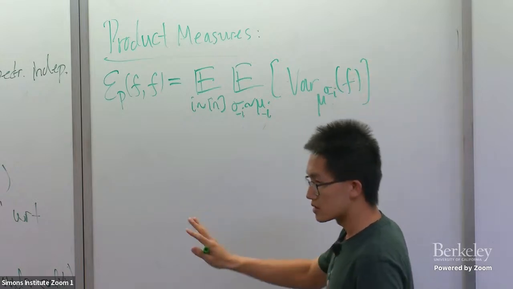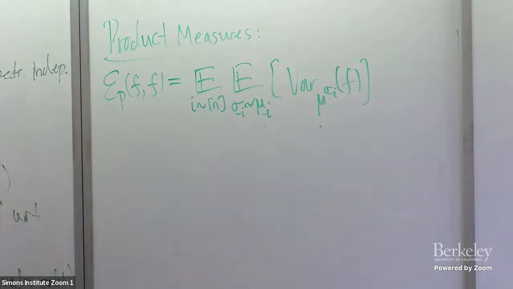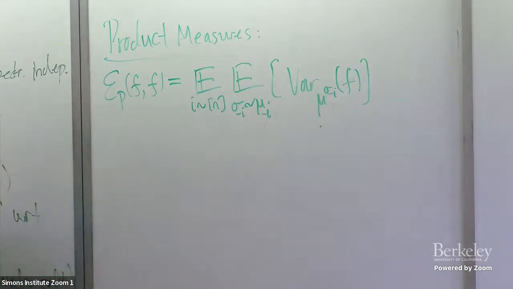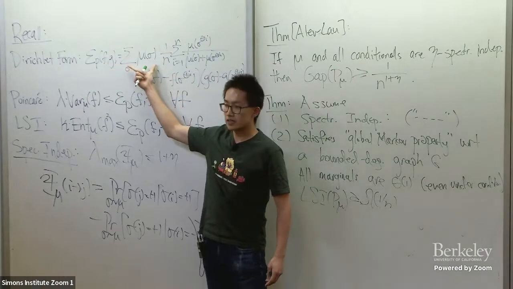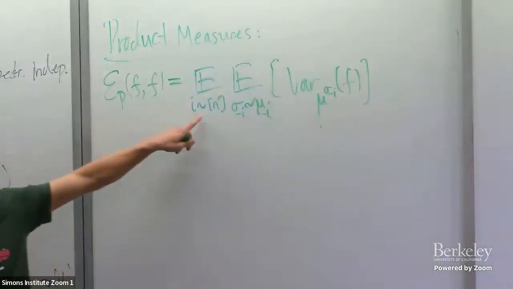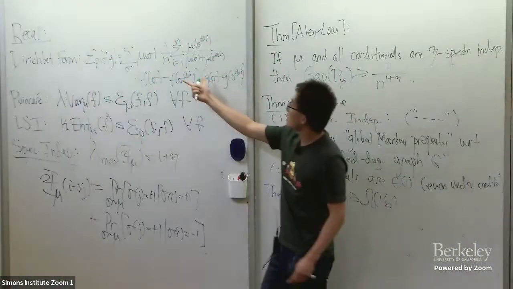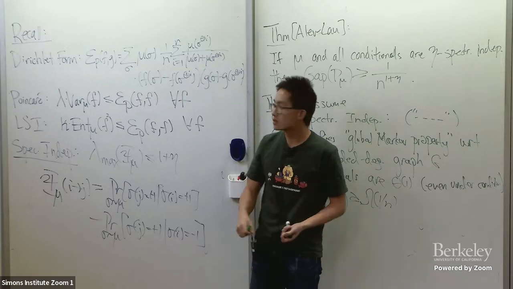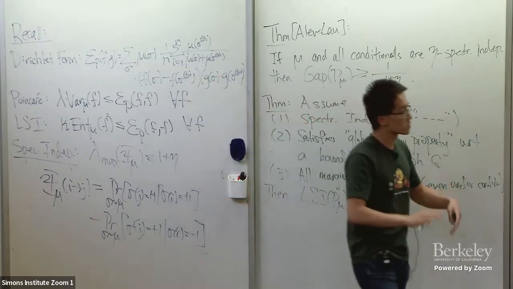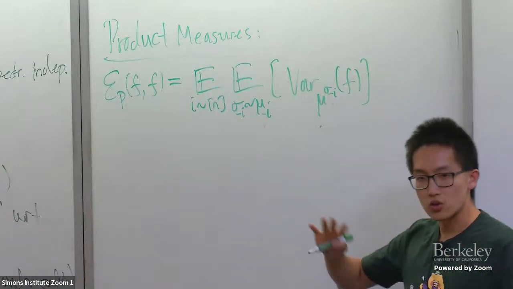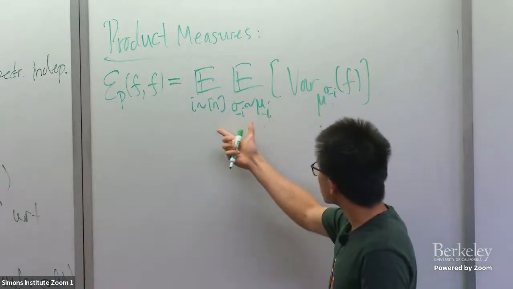Let me help you parse this to make sure we're on the same page. You should think of this expectation over everybody except i as coming from this summation here, where I'm taking an expectation over a whole configuration. And this average over the choice of coordinate is just the average choice of which coordinate I'm flipping in the dynamics. The rest of it is just calculation. But this is a formal sense in which you can see this really is a local variance.